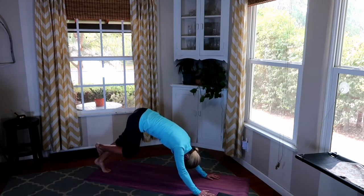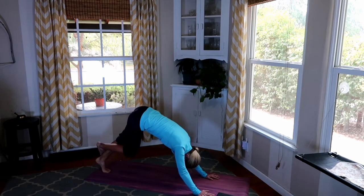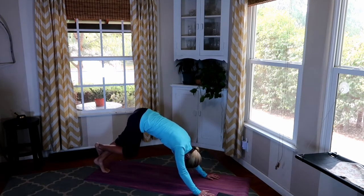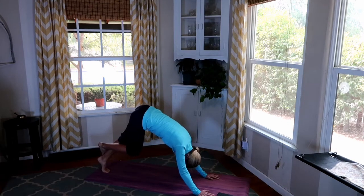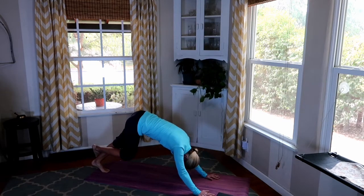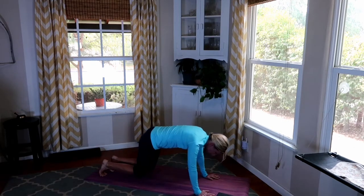It's 9, lower, 8 and 7. Here's 6 and 5. It's 4 and 3. Last 2 and last 1. Gently release that. Maybe pedal it a little bit here, and then again drop to our knees.